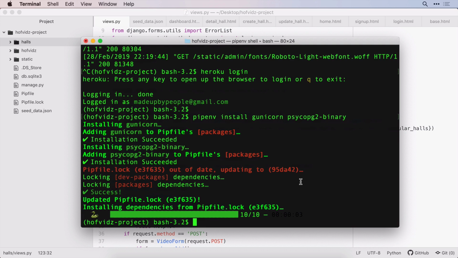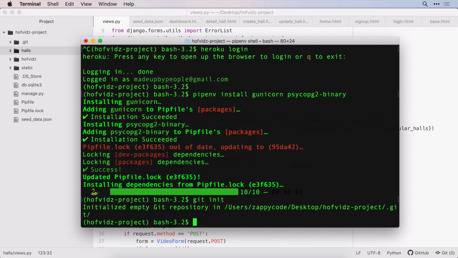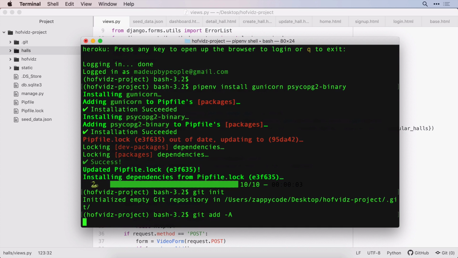Let's turn our project into a Git repository by doing a git init. You can see that initializes a Git repository for us. Let's go ahead and add all the files that we have up to this point. So I'm going to do a git add -A to add everything. And I'll do a git commit, and I'll just say something like "first one."